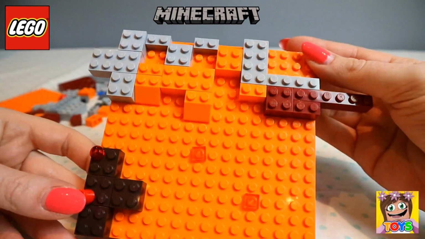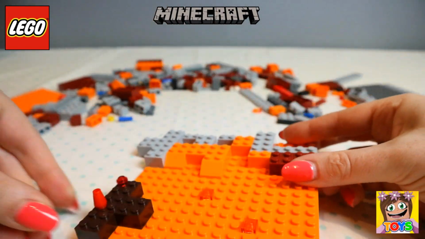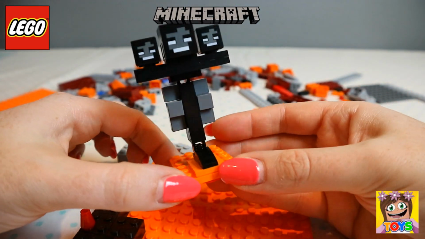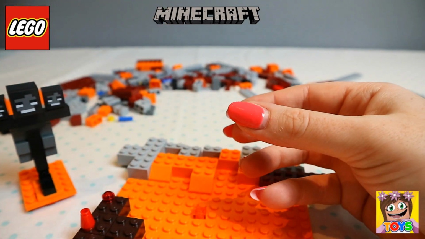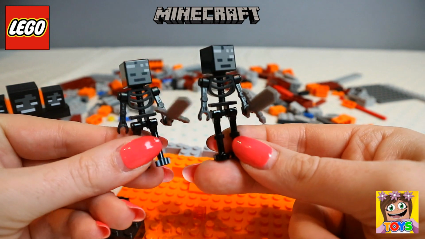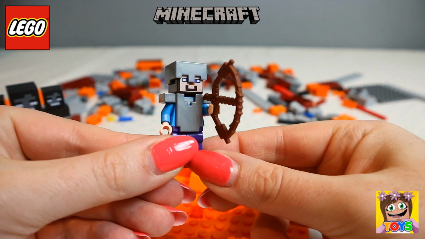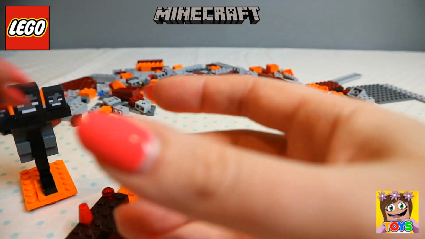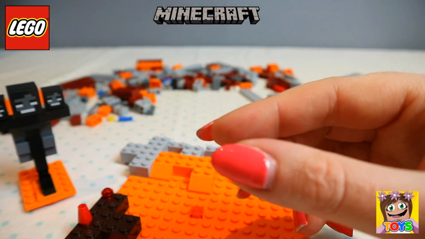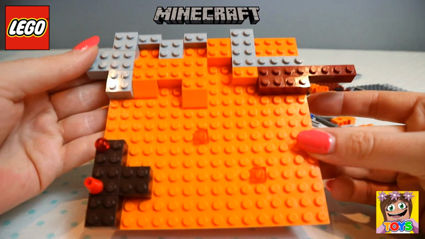So guys, as you can see, it's starting to take shape here. Oh my goodness, it is so awesome. And we also have our three-headed Wither as well, and our two skeletons, one and two, with their swords. And then we have Steve here with his bow. And we also have our little TNT bombs as well. So awesome. So I'm going to continue on and keep building.